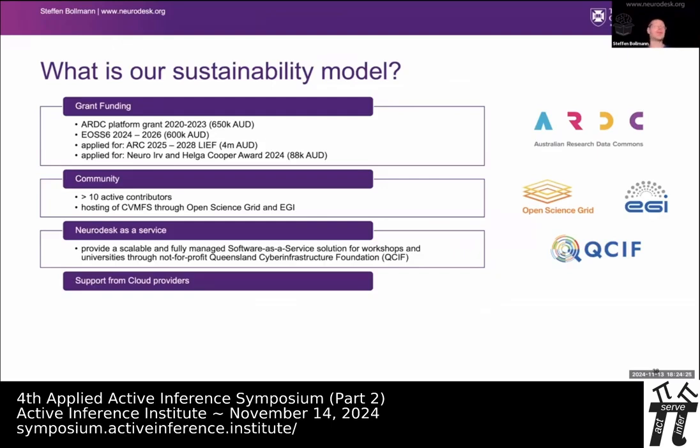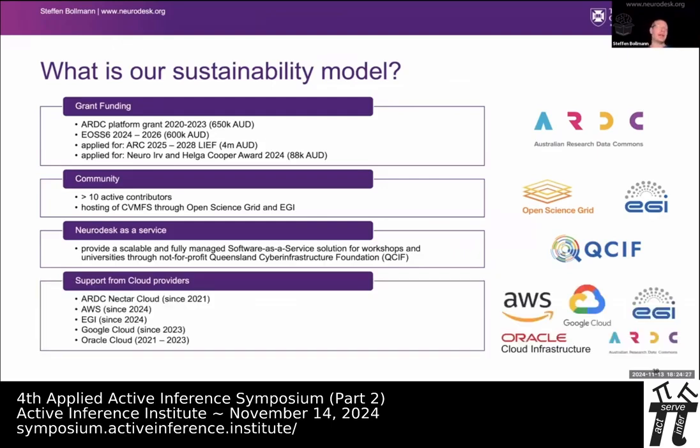And then we also have a lot of support from cloud providers. As I said, we heavily rely on cloud technologies. We had been supported by Oracle Cloud in the beginning, then Google Cloud, and now currently our main sponsor there is AWS, and the research clouds like EGI, Jetstream, and AIDC, which support us with cloud resources and make all of that possible.